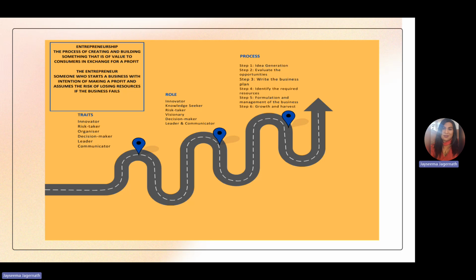They then formulate how business will run, a management plan that they need, the skill sets that they need. And once this is done, they start to put it into process. They start to grow. And as the business grows, they start to reap their rewards. Very important about the entrepreneurial process is that it doesn't stop at growth and harvest. The mere fact that they are entrepreneurs means that they're constantly looking for ways to improve and looking for new gaps in the market.